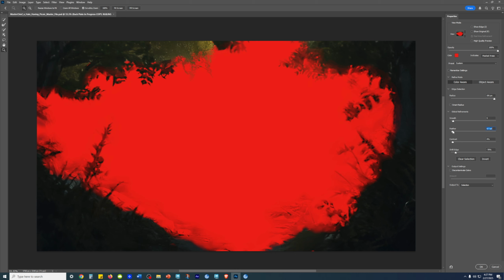Interesting. So anything dark is still going to partially show. So it almost feels like a gradation. Shift edge. Whoa.